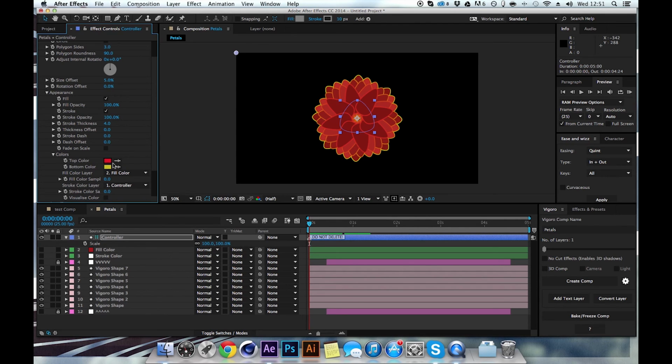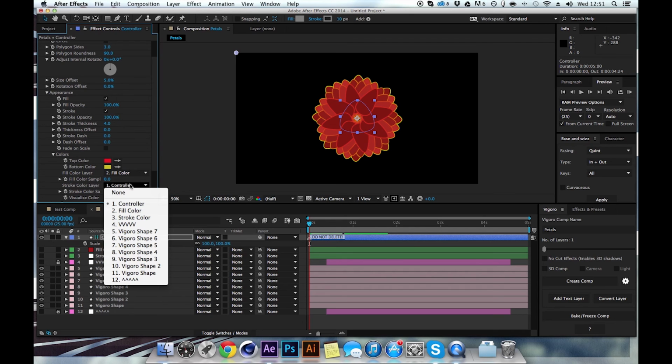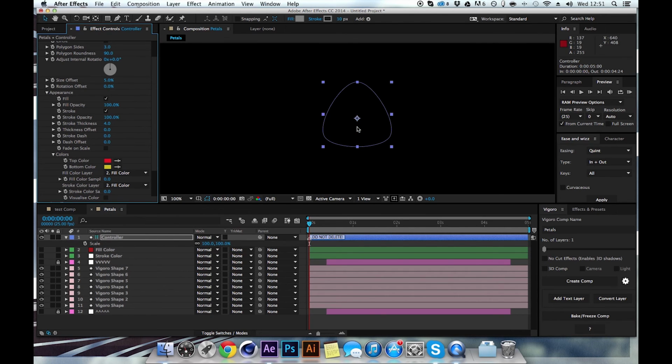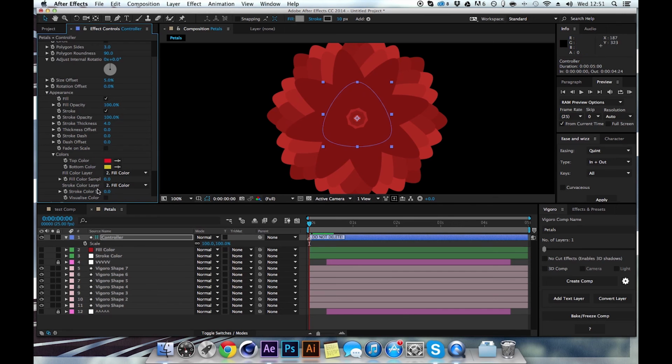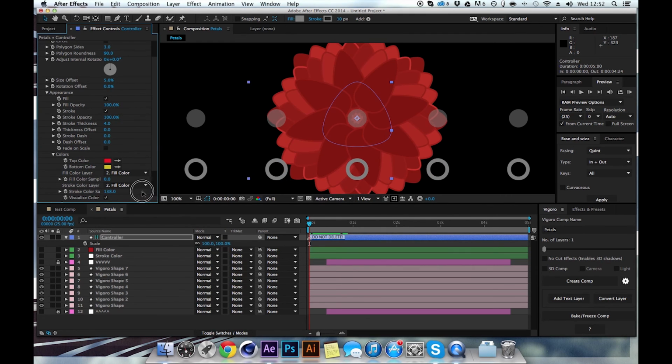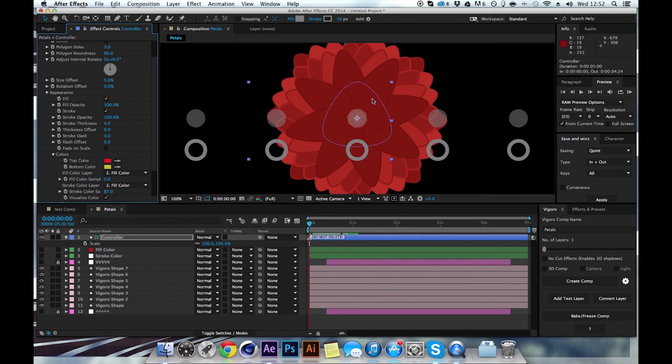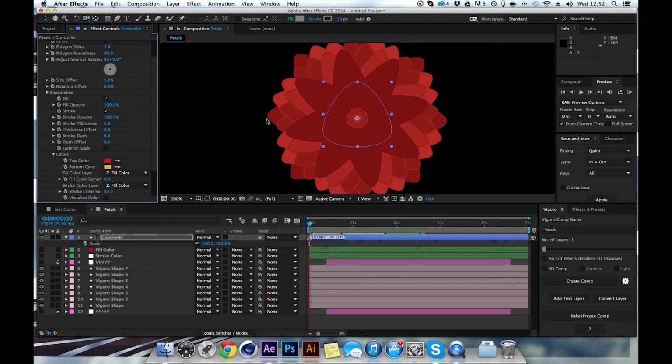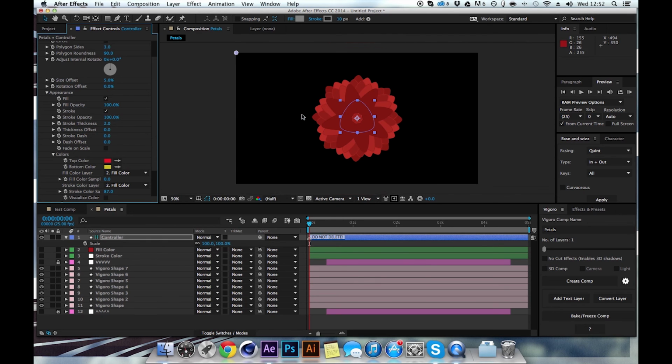So now this stroke is being taken from the gradient because we haven't set this stroke colour there. So if I just set this to fill colour as well, it's going to be the same as this at the moment. But if I visualise these again, if I move this stroke down, it's offsetting that. So we can offset this stroke colour on the same layer. So that's really useful. Let's turn the stroke thickness down a little bit, just personal preference here. So now we've got this kind of cool abstract flower shape, so we could animate it.